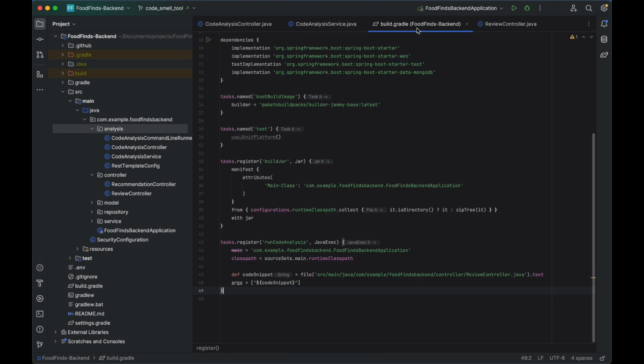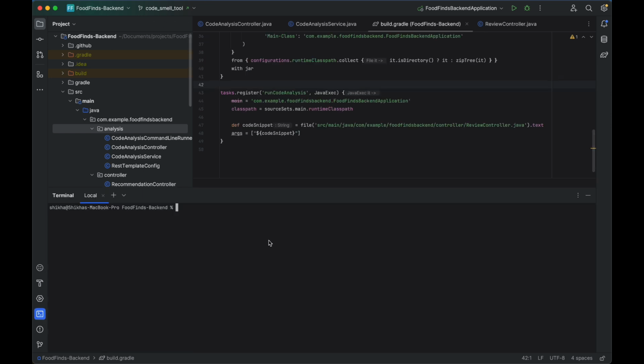Another piece to show is that altogether we can use the analysis folder. We can create a jar file that we can run as well, and we also created a run code analysis command. Let's say I wanted to just run it on a specific code snippet on the review controller. I can go into my terminal, type in Gradle run code analysis, and run the command itself.